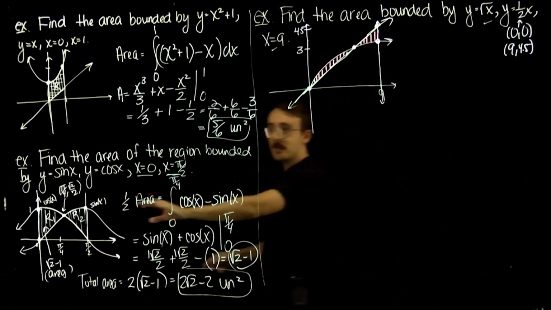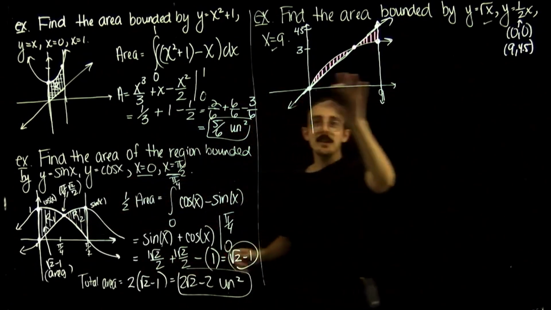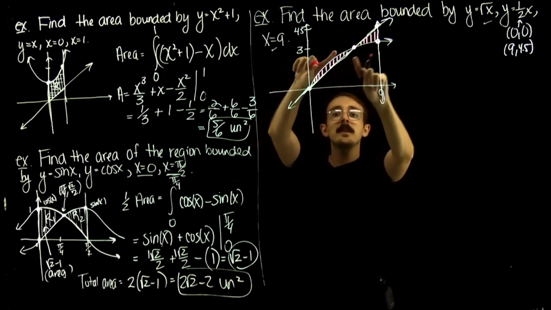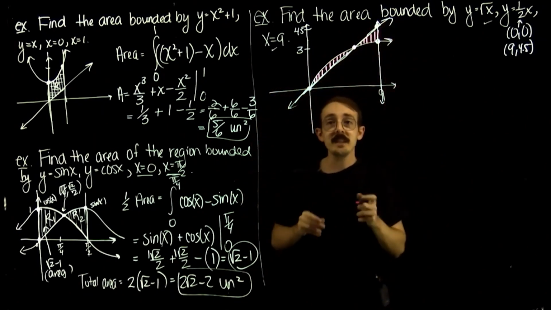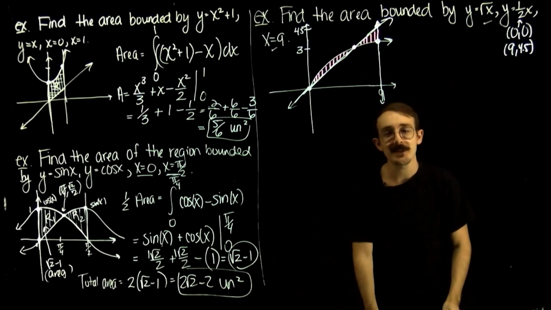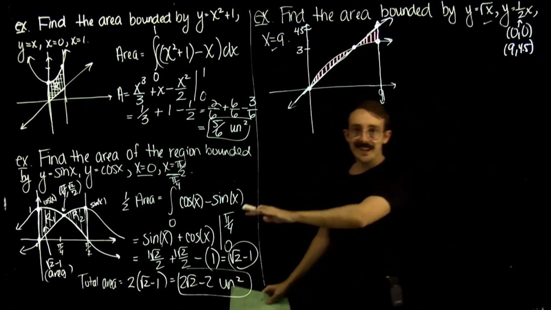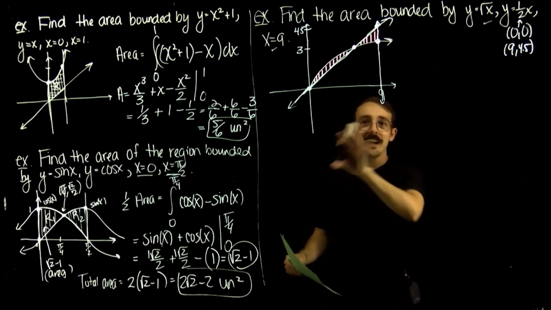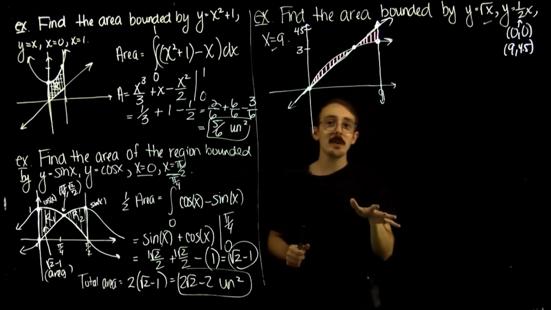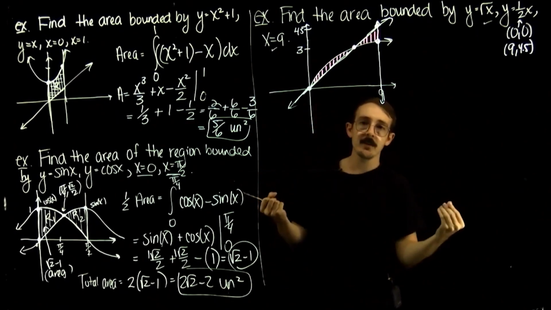And just like the last example, partway through the interval, they switch roles. One of them was above, one of them's below, and now they switch. So we have to keep track of that. And unlike the last one, this isn't symmetric. So I can't do the cute little thing I did last time where you just double it. We're going to have to actually do each piece separately, which is a shame, okay? Maybe you want to pause the video and try it yourself, but I'm going to do it right now.